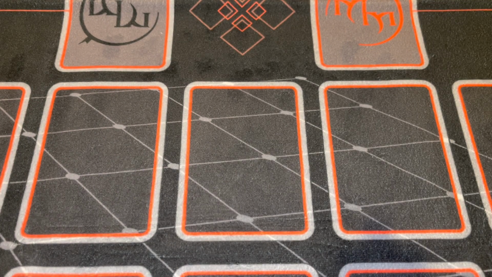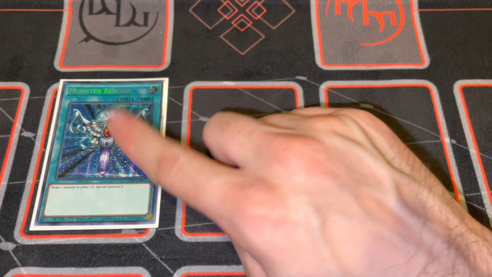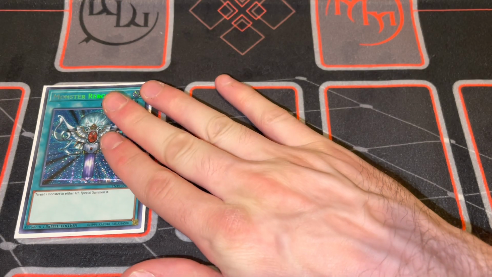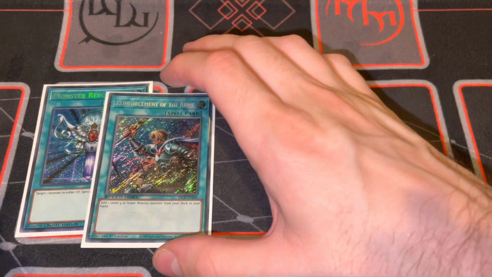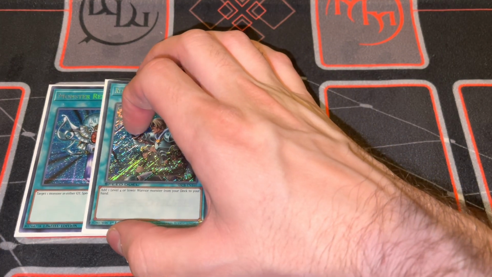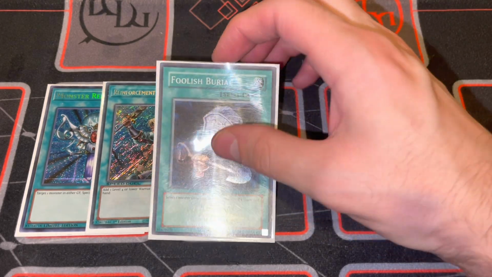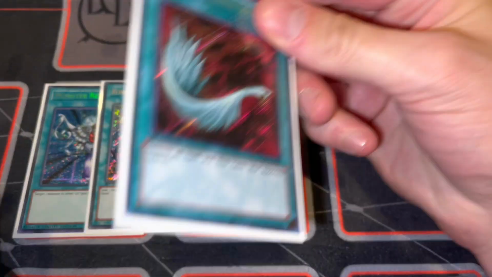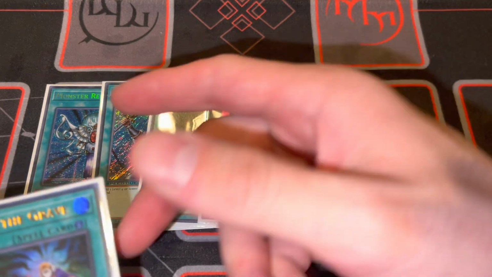Super, super strong. Then we have a bunch of 1-ofs. We have 5 1-ofs that we play. So I play Monster Reborn as an extender. I think the card's really, really good. Super underrated card right now, in my opinion. More people should be playing this card with good reason. 1 Rhoda, because you're playing a deck that has a bunch of warriors in it. Why wouldn't you play Rhoda? 1 Foolish Burial, because this is also another extender or combo piece that you can utilize. 1 Harpy's Feather Duster, because back row can be a pain in the butt, so you want to get rid of it.